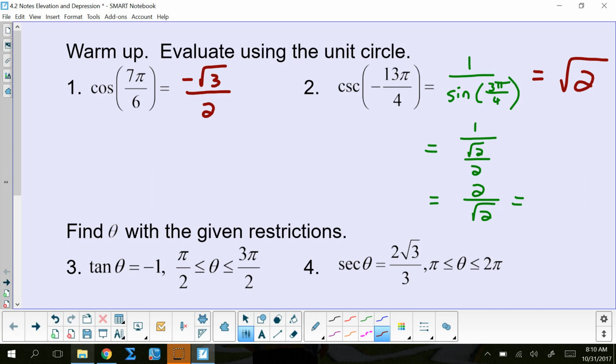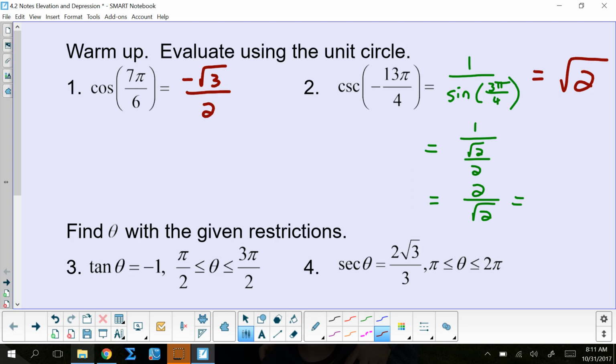Okay. So then I get negative 5 pi over 4, right? And if I add another 8 pi over 4, because I can go around a second time, then I can get 3 pi over 4. Either way. Or if you did it one time and then only counted back 5 in the fourths, that would work too.